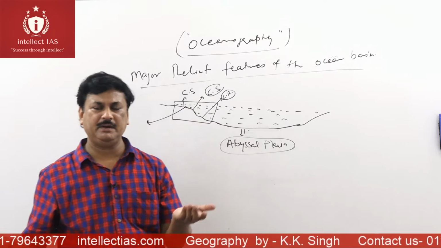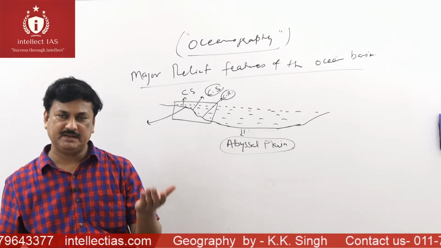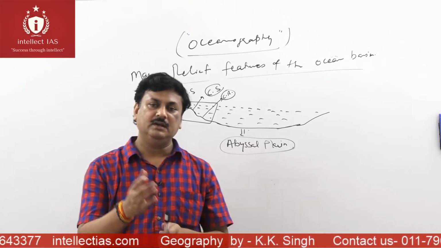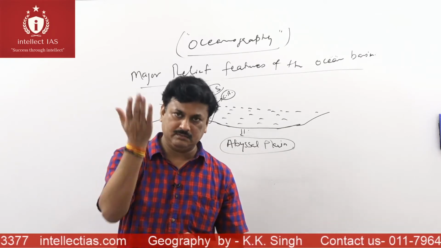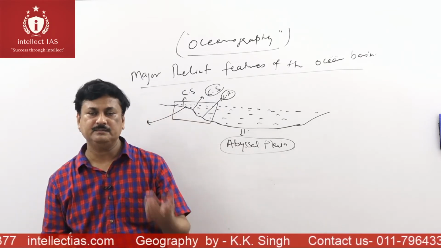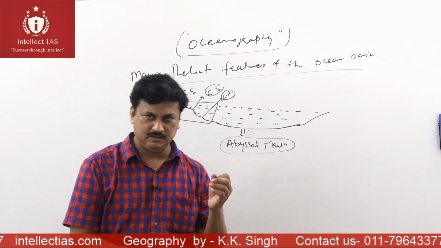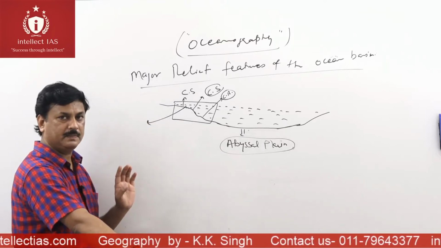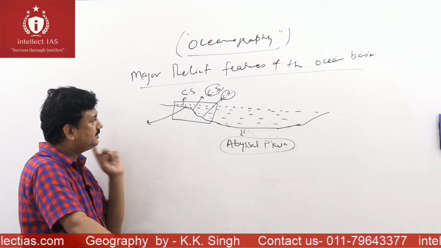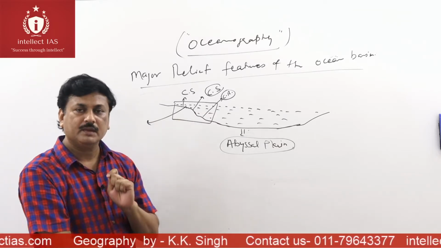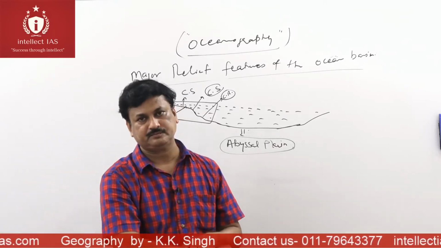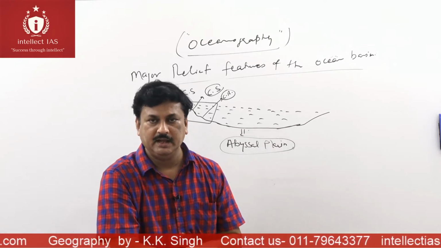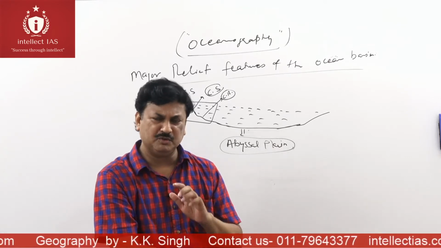The continental shelf is formed by different activities, for example the submergence of coastal areas, a rise in the water level of the ocean, or the deposition of silt carried by rivers. The continental slope is formed by tectonic activities, and also by erosional and depositional activities.